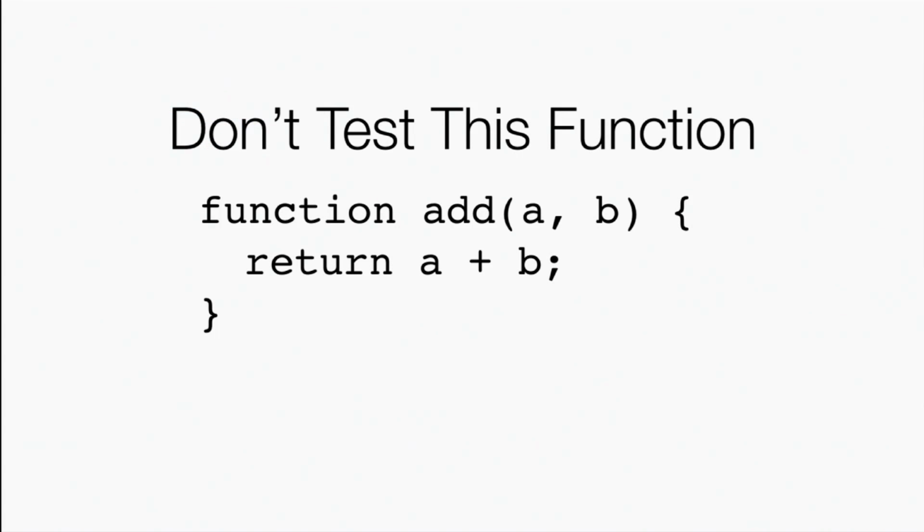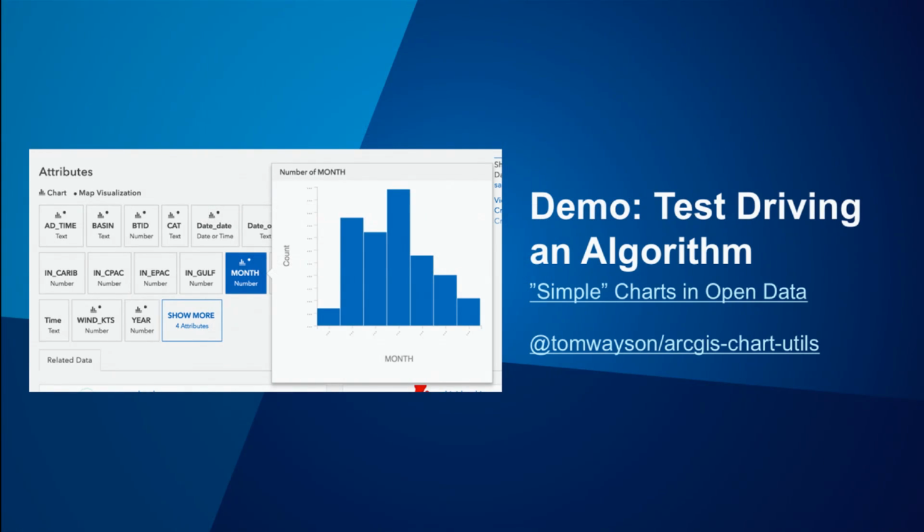So what I mean is, don't test this function. Don't spend time writing a test for this. It's not going to break. It's not going to change. If this function was just a placeholder, and you're going to add more complicated logic later, sure. But if this is the end-all be-all of what this thing's going to do in its life, we don't want to test that. So I will show you a demo now of the kind of things where you can get some value out of this kind of testing.